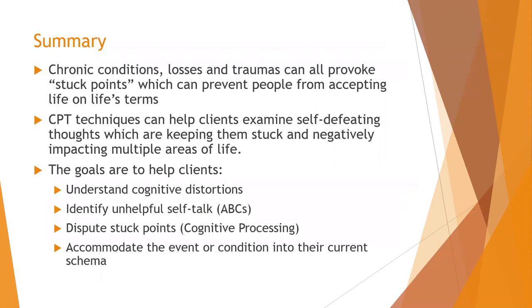And we want to help them accommodate the event or condition into their current schema, which is a really gibberish way of saying we want to help them take this plot twist and figure out how to write it into the script of their life, because it's happened. So where is this character going to go from here?